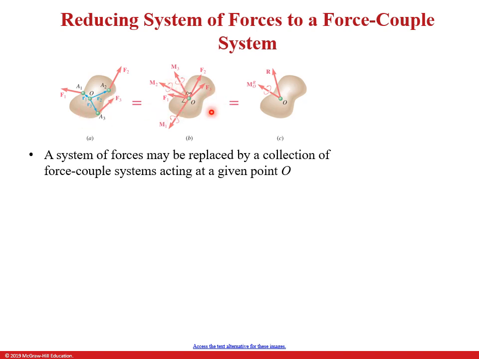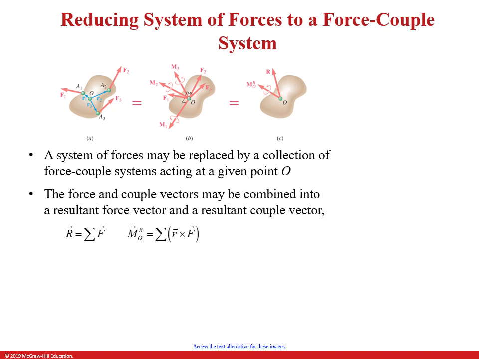And these moments all sum, and the forces all sum, and you can get a resultant moment and a resultant force, right? So a system of forces can be replaced by a collection of what's called a force couple system acting at a given point, in this case, the origin O. And you use this vector math to do your work.